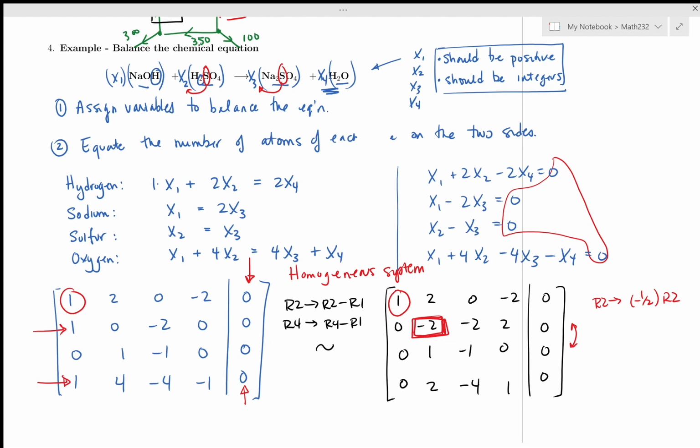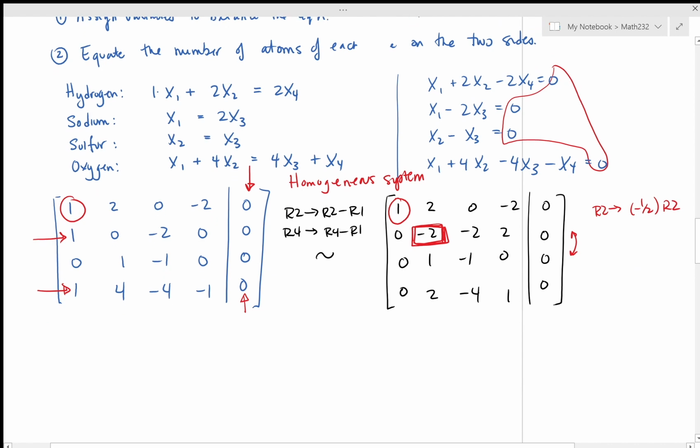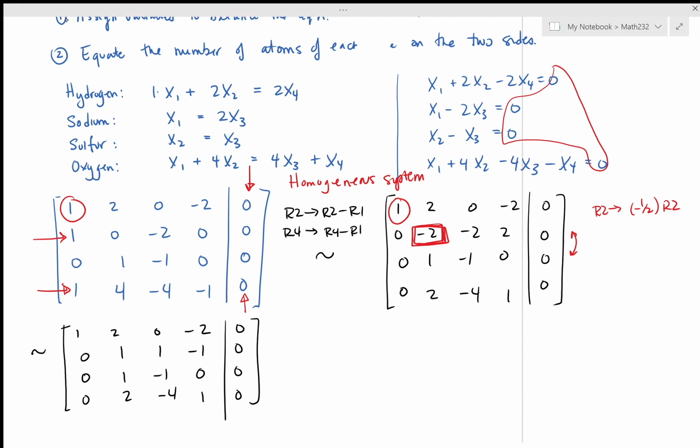Okay, so we're going to do it this way, and I'm going to do that row operation and get the following matrix. The only thing that's changing is row two. So I'm copying row one here, and row two changes like this, multiplying through by minus a half. Then rows three and four are unchanged. Okay, so now I've got a leading one here and a leading one here, and that of course means I'm going to want these two positions to be zeros.